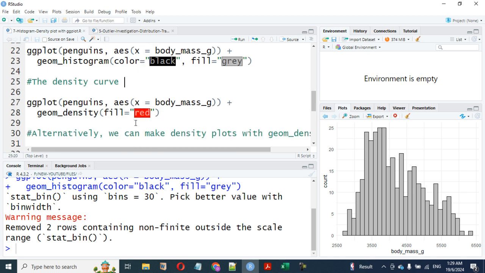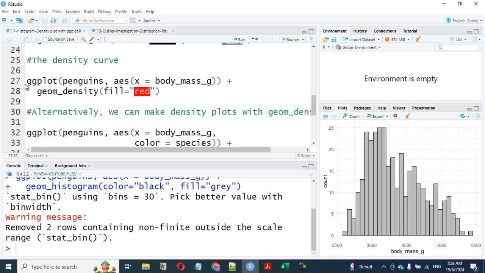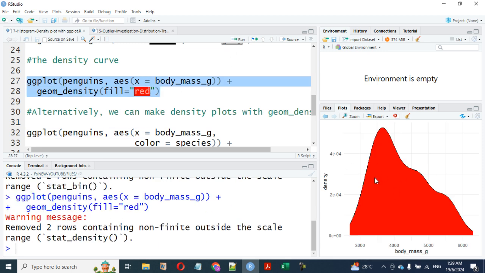You can do the same thing for a density plot. The same thing you plot for ggplot, you can also plot for density, although it doesn't look that beautiful. But you can still do the same with ggplot here, just passing this and calling geom_density. That's all. We fill red so that you can see. If we fill red for the density plot, it looks like this. The outline is black by default.